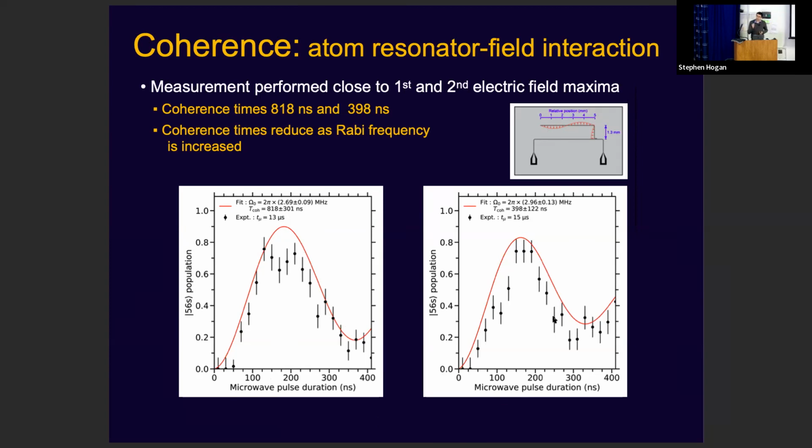But we found in all of these experiments, there are bunches of atoms, they have a size of maybe a bit less than 100 microns in the dimension above the surface. Because they're flying above this field distribution that's very inhomogeneous, there are some that are close to the surface that see a stronger microwave field, and others that are further away and see a weaker microwave field. So a lot of this we think is not really decoherence, it's just dephasing of all these different Rabi frequencies. So in some future plans, we need to make smaller bunches of atoms that are more tightly localized above the surface. And we think then we should have longer coherence times in these Rabi interactions.